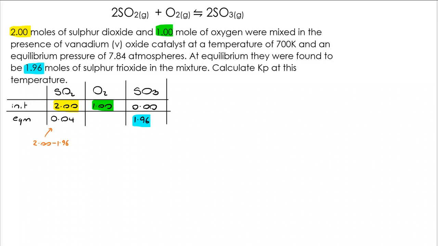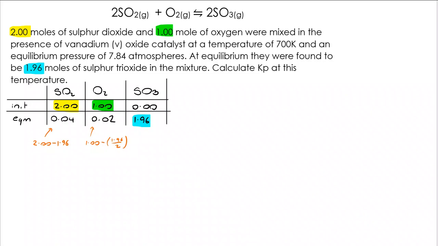The next one is a little bit more complicated. 1 mole of O2 makes 2 moles of SO3. So if I'm making 1.96 moles of SO3, I'm going to need half as many moles of O2. Now that's 1.96 over 2, so I do 1 take away 1.96 over 2, which is 0.98. That leaves me with the 0.02 moles of O2. We can see here the equilibrium sits a long way to the right hand side. We've got a huge amount of the product.